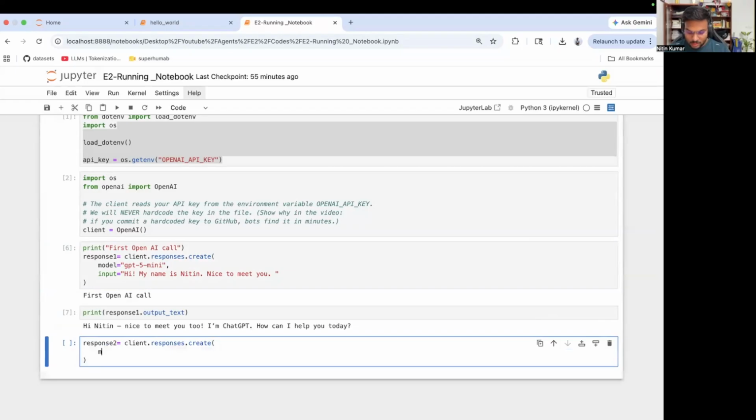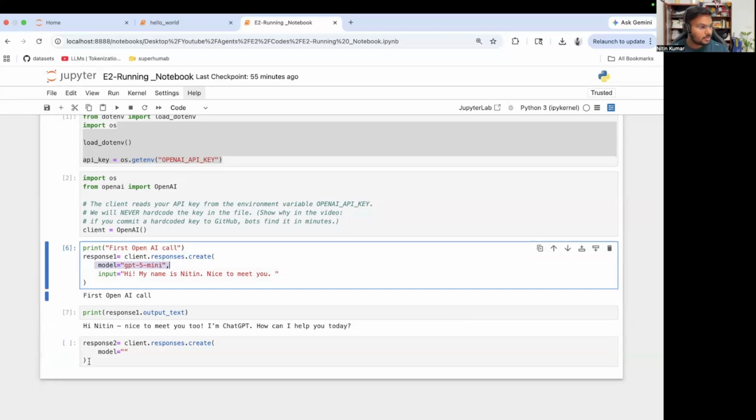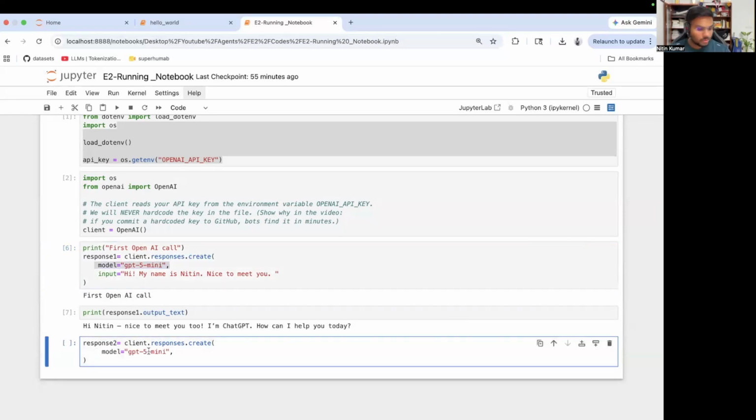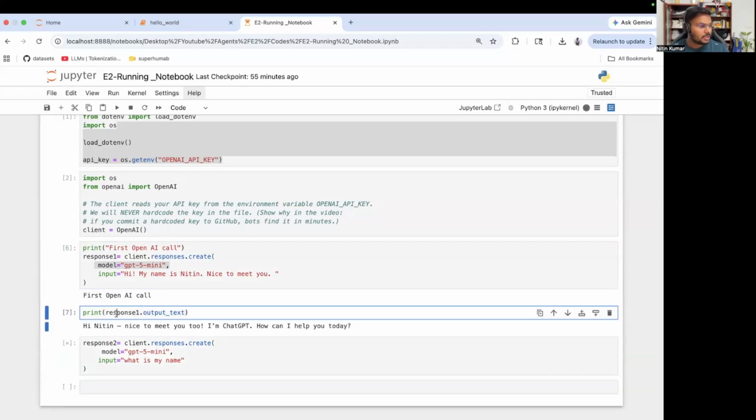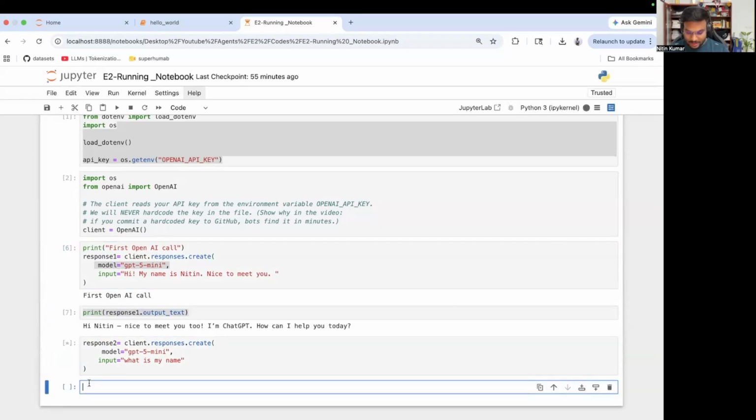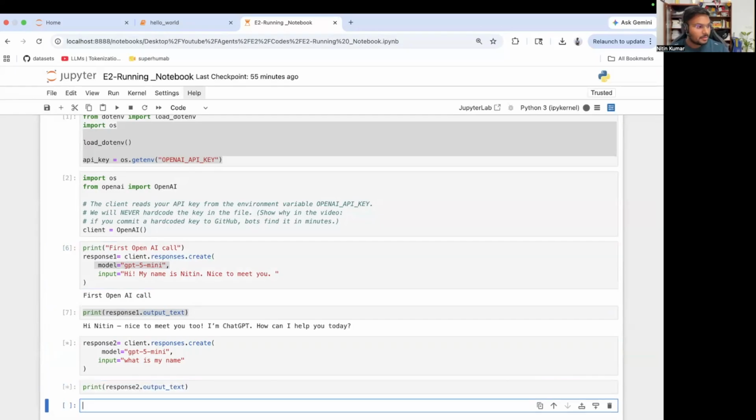We first define what we are calling. Let's just copy it from the top to make it faster, and let's ask the question: what is my name? If I ask this question and print it, I'm expecting it will give my name. Let me print it.